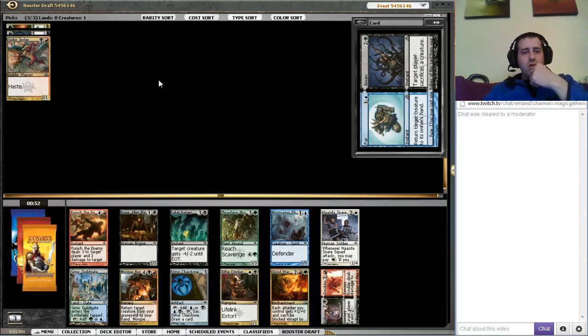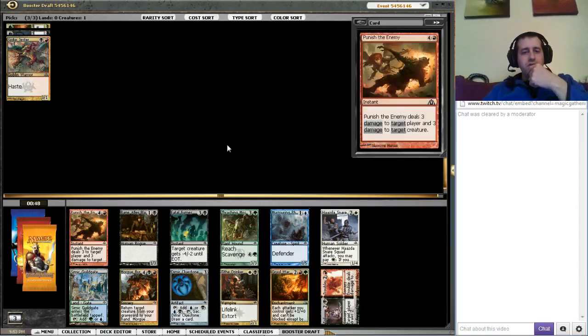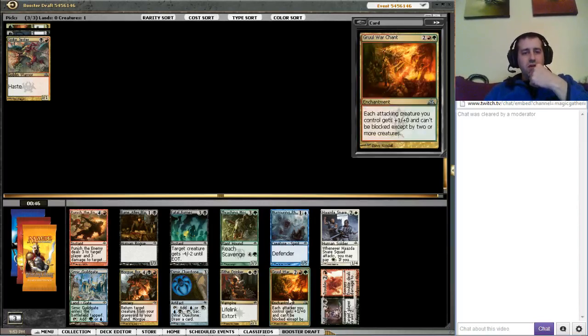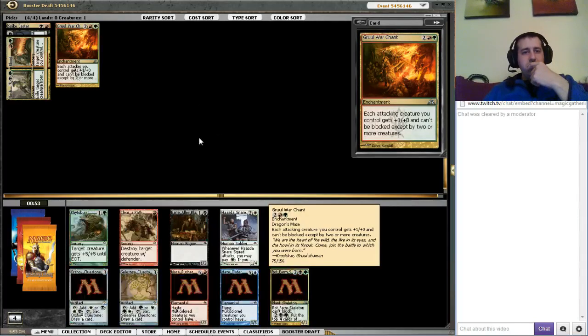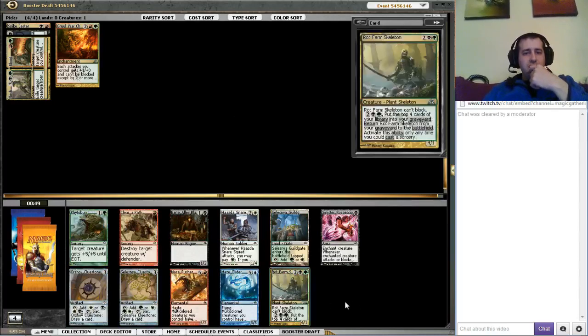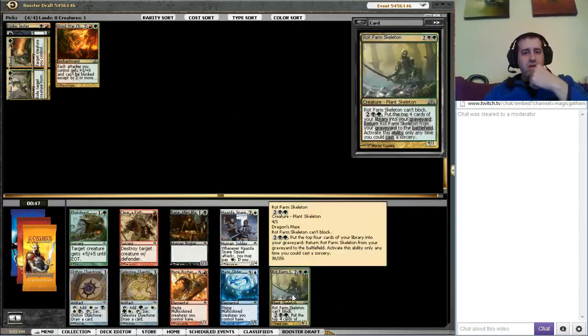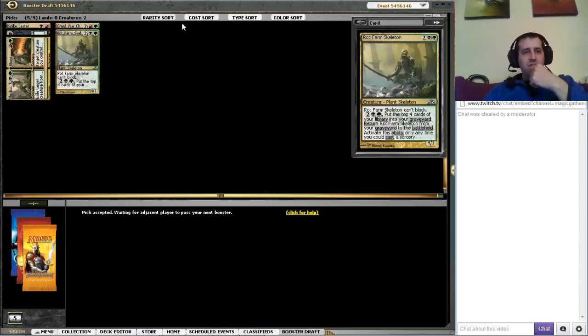So here we have a Toil and Trouble, a Gruul War Chant, a Punish the Enemy. I'm going to take the Gruul War Chant. This card just wins games, so it's a pretty easy pick for me. And now I've got a Rot Farm Skeleton continuing on the path. A typical Jund path that I typically like drafting. And Rot Farm Skeleton is just a sweet card by itself too, so it's fine. I'm looking pretty solidly in Jund here.